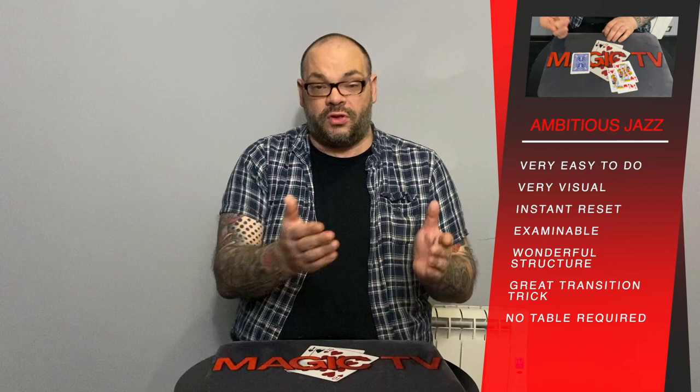Gary Jones and Chris Congreve also brought out a routine through Penguin Magic called Upper Hand. And if you haven't seen Upper Hand, it uses exactly the same set of cards. So you've got four twos, you've got two sets of four dupes. In my situation, I've got four twos and four kings. It's like a Gary Kurtz translocation type routine. So you put the four twos into four different pockets, you have the four kings here, and boom, they change places. Very, very cleanly.